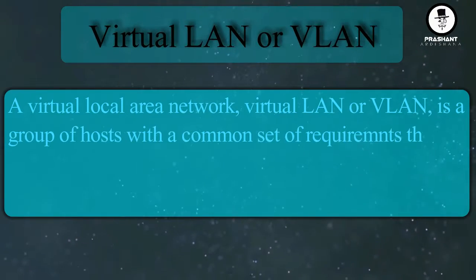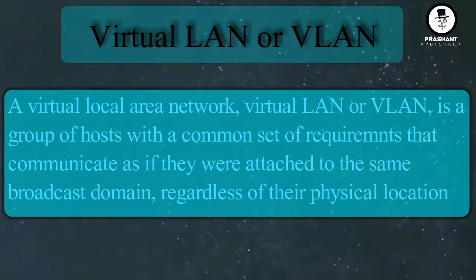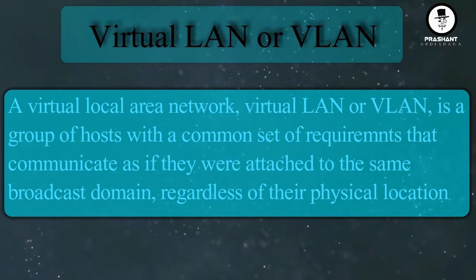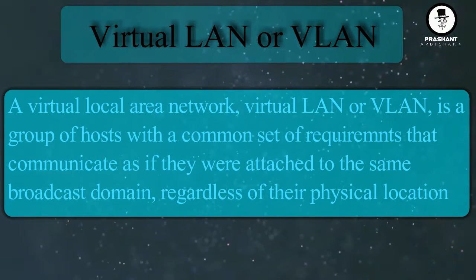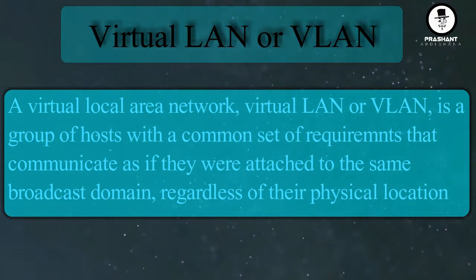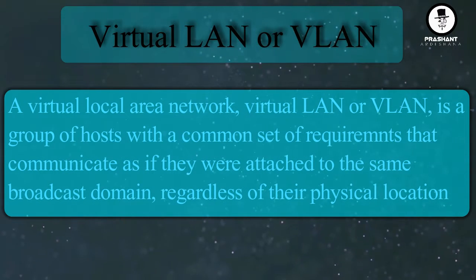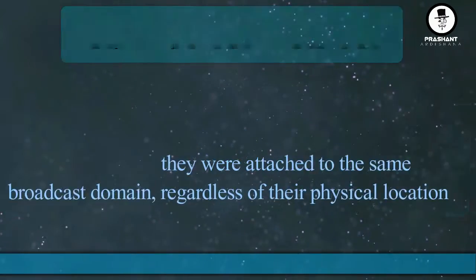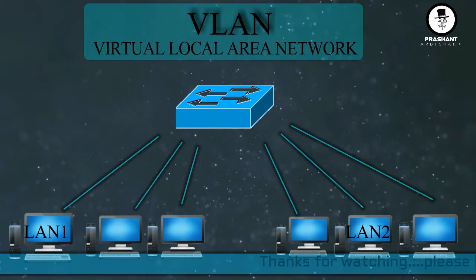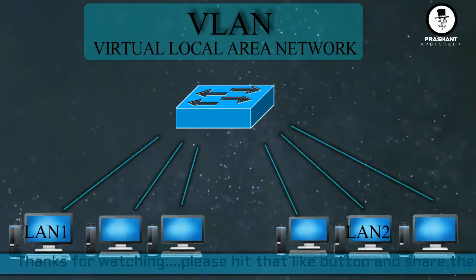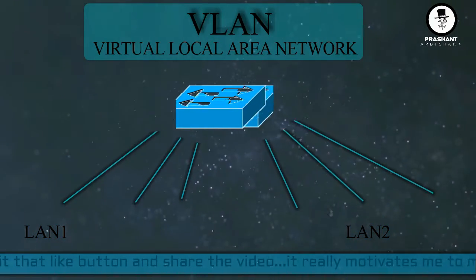Virtual LAN or VLAN. A virtual local area network, virtual LAN, or VLAN, is a group of hosts with a common set of requirements that communicate as if they were attached to the same broadcast domain, regardless of their physical location. VLAN provides a virtual LAN. You can see the two-switch LAN is converted into one virtual LAN.